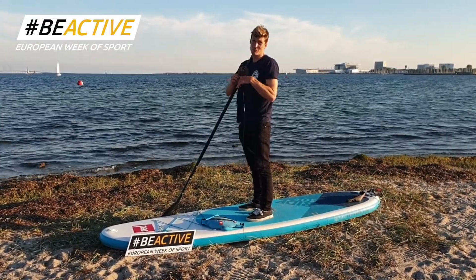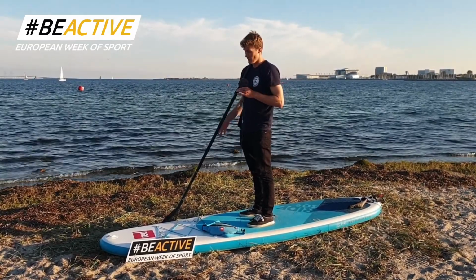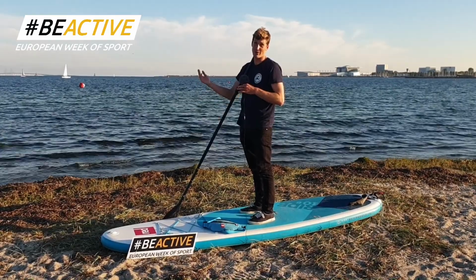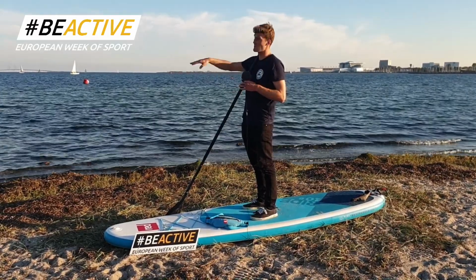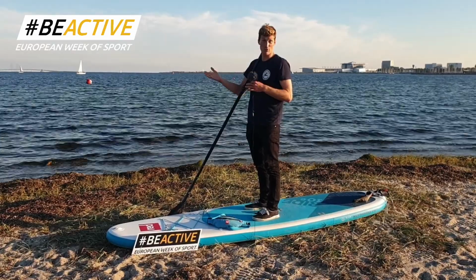It's actually a super good workout if you do it right. I think it's one of the water sports where you burn the most calories. So you can really, if you want, instead of taking a run, just use this for getting fit. You can also just use this to have a nice experience like tonight on a sunset, or just have a chill morning session, a little bit of meditating as well. So you can use it for a lot of things, stand-up paddling.